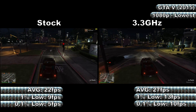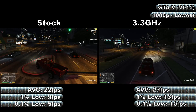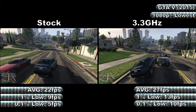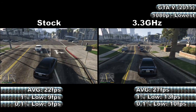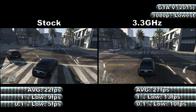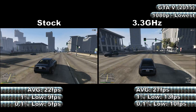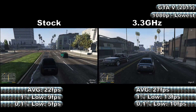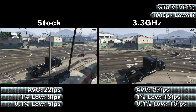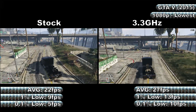Next is GTA V, the fifth main instalment in the Grand Theft Auto series, which after its console exclusivity ended, finally had its PC release back in 2015, and four years on remains a very popular game and a worthwhile one to benchmark. I'm running both tests at 1080p with the lowest settings and DirectX 11 mode. It performed a bit worse than the 6400+ did given the 6000+'s lower clock speed. Both stock and overclock tests showed the game to be pretty unplayable at best. FPS in the city at stock clocks could only manage the high 20s at best down to the high teens, with some very noticeable stuttering. The overclocked run showed pretty similar frame rates and stutter in the city, and inputs would occasionally lock up on both runs, causing driving to be a bit difficult, but not impossible.